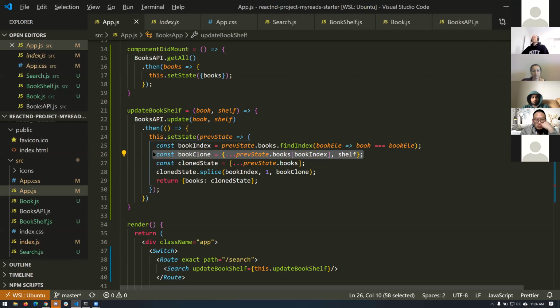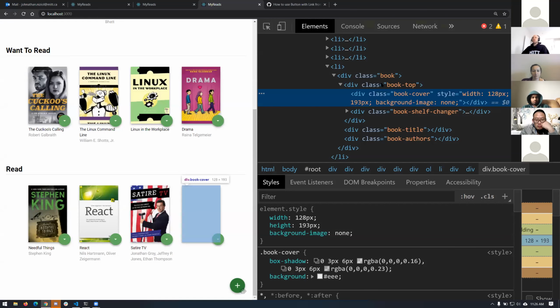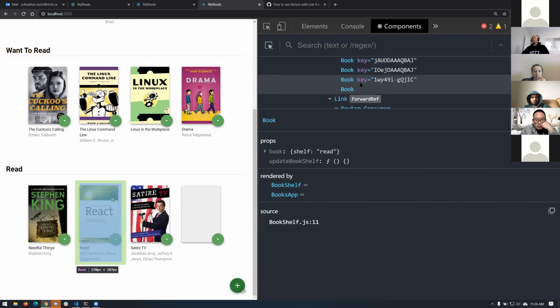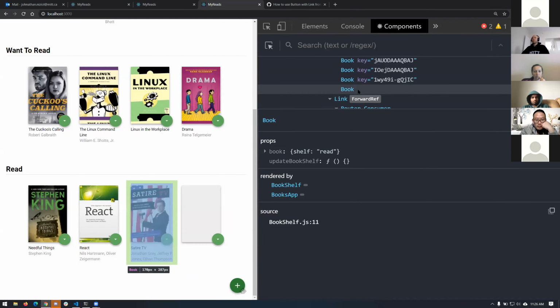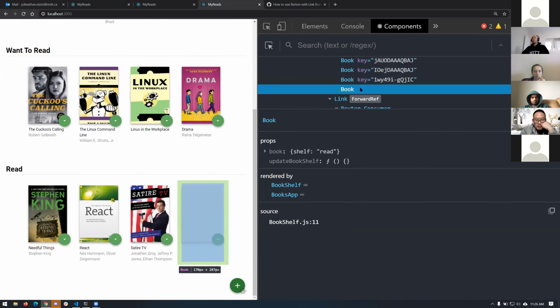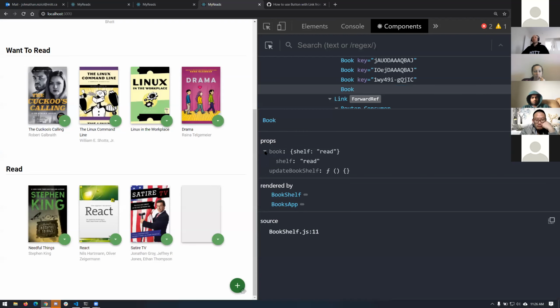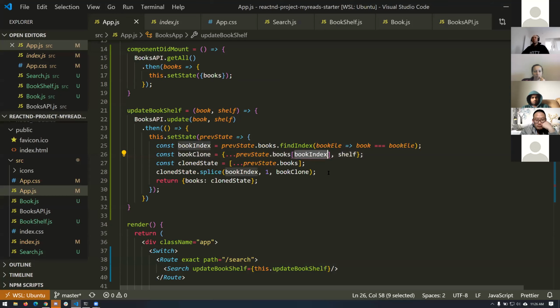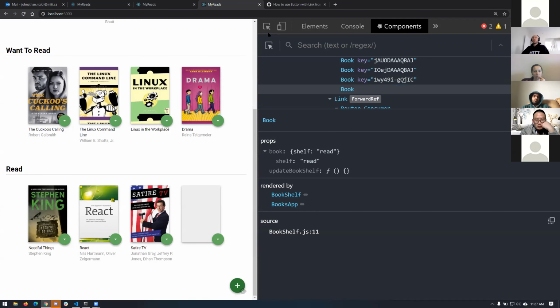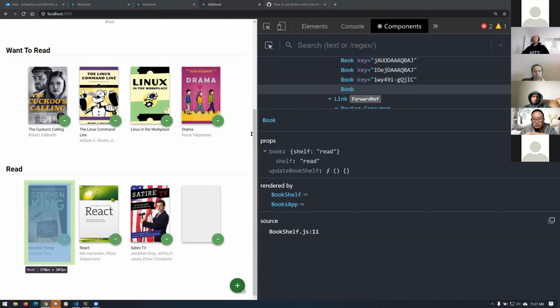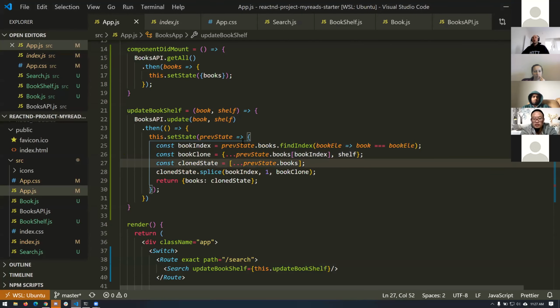The weird thing is it's assuming that the background image is empty. So I'm actually curious about the state of this book specifically. It has no key. It's in the right bookshelf. It has no title. It has no author. It has the right shelf. Oh, I'm not passing the book. Oh, I'm not passing the book? That's interesting. Yeah, you just push a new one, just have a shelf.